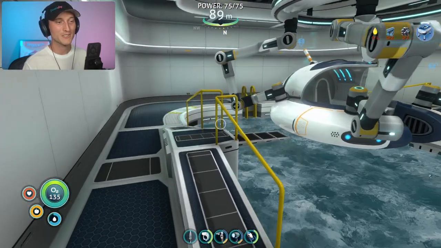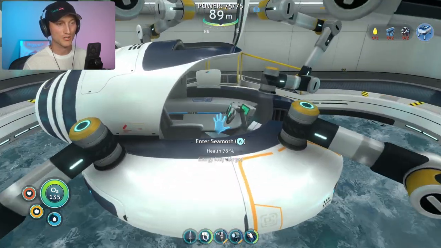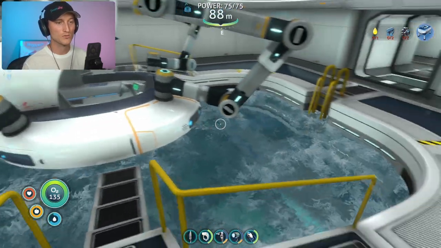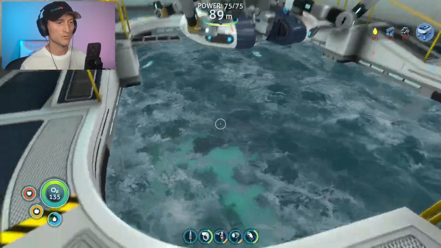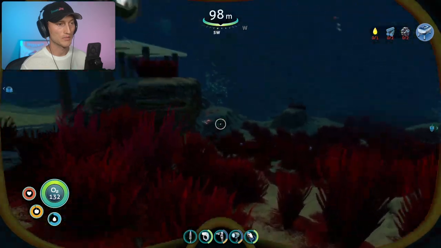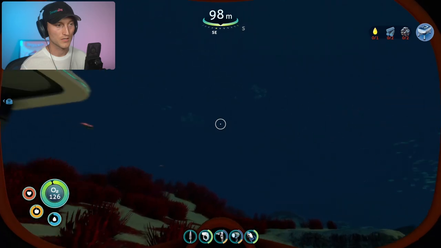All right. Well, another really cool thing about this moon pool, not only does it look amazing, it also charges our sea moth, which is so helpful, right? Super, super helpful. We have a laser cutter now, so we can actually go explore. I'll let the sea moth charge up a little bit. Let's go outside. Oh, this is so amazing.